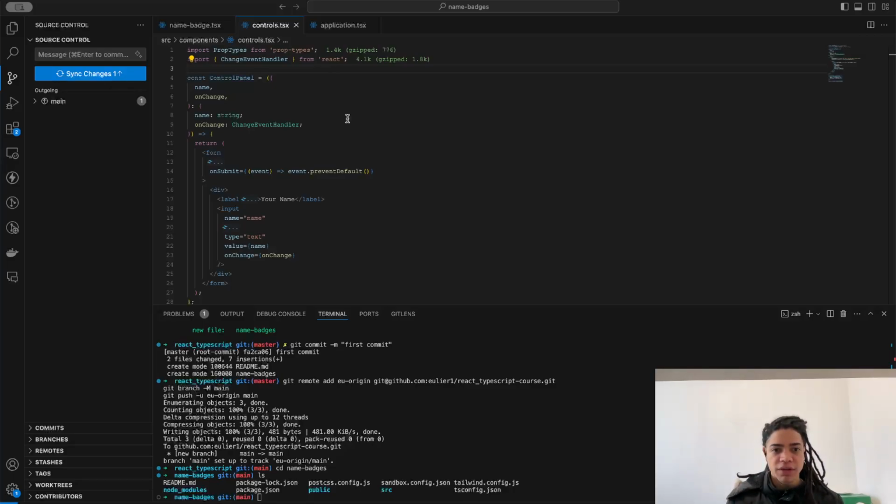And you may wonder, hey, what is a change event? Well, change event extends, or can have access to, the properties and methods from the synthetic event, which can be of any shape, of any type, but that type must be an element, and that must contain a target.